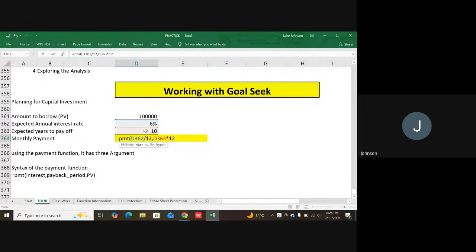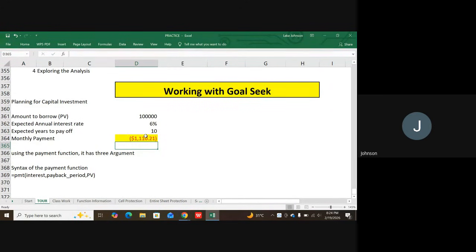The next thing you want to do, you want to put a comma. When you put a comma, then the last thing you want to do is say, okay, this is the present value of what we are going for. Now you close your bracket and then you click enter. Okay, so you can see that here now, every month we are expected to pay 1,110 naira point 21 cents to the bank or wherever it is.